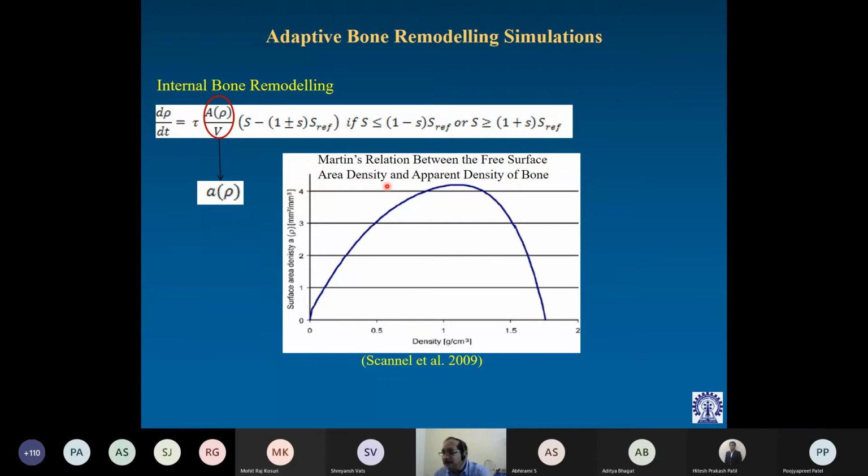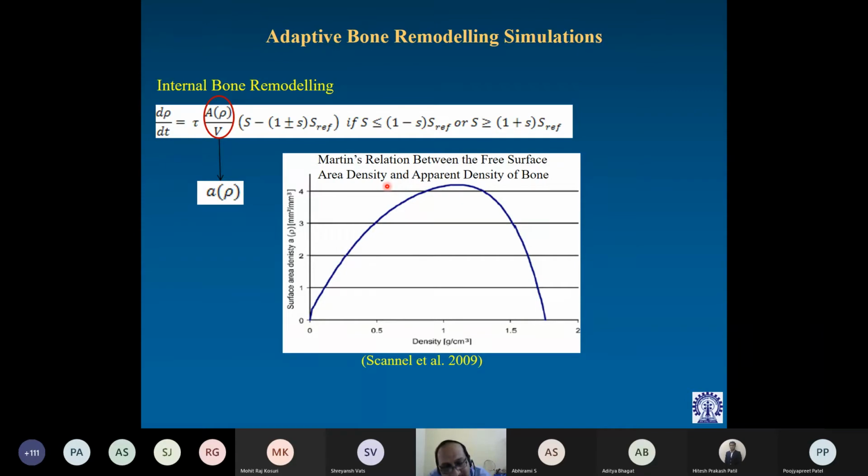Now, in case of a very porous structure, at very low relative density, or in case of an open cell structure where the density of cancellous bone is very low, what has been observed is that the more the free surface area, the more is the remodeling. Okay, so this is one variable which affects or influences the rate of bone remodeling. It is basically a local value of an element that can be calculated based on this mathematical relationship. And it is basically the available free surface area.